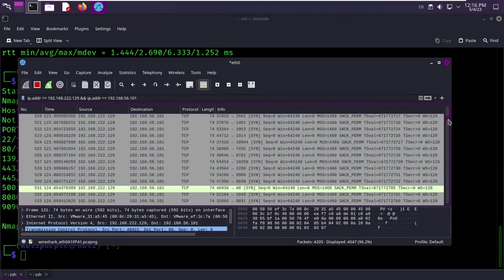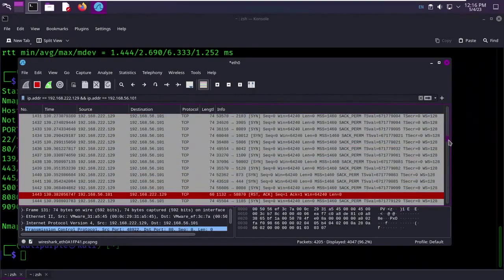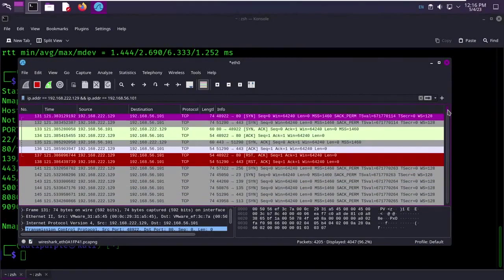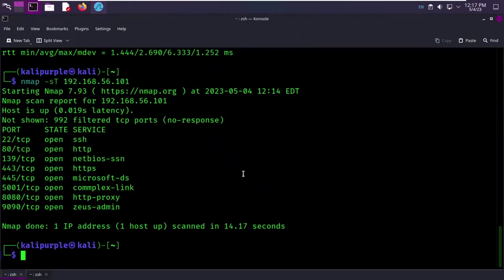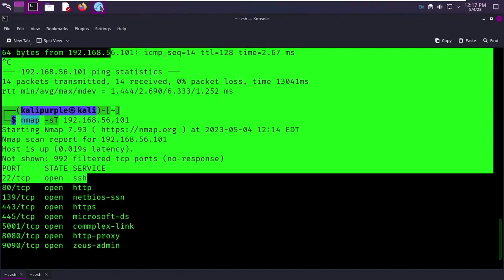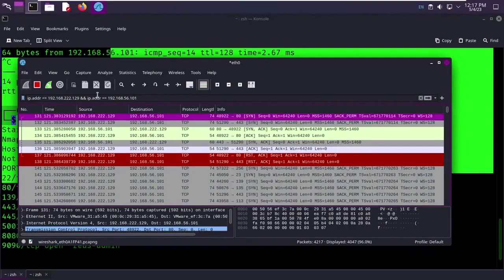So in order to see the packets for an open port, let's again scan a single port. Nmap -sT, and before the IP we have to specify -p followed by the port number. Let's check port number 22. Before that, let's clear the output from Wireshark. Let's press enter to scan a single port, 22. This switch will scan only port 22 on this target.